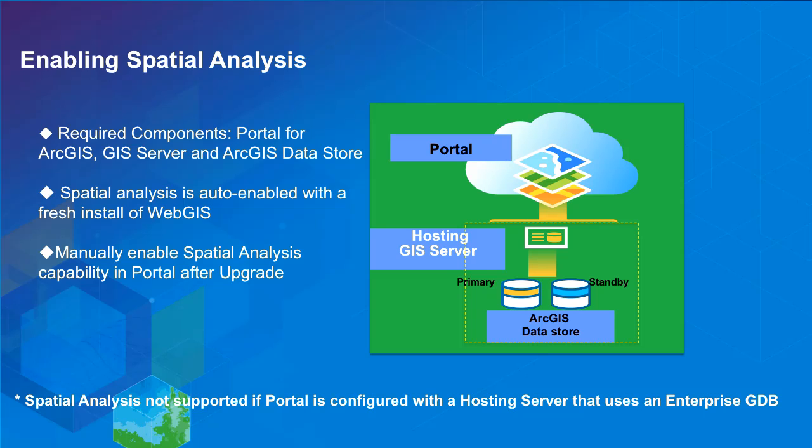If you are upgrading to 10.4 or 10.4.1 from an earlier version, like 10.3, you will have to manually enable spatial analysis, which is a one-time operation. Let's say you're moving from 10.3.1 to 10.4, you'll have to manually enable spatial analysis. And once you enable it, for any future versions you upgrade, analysis capability will be enabled for you. You don't need to repeat that.